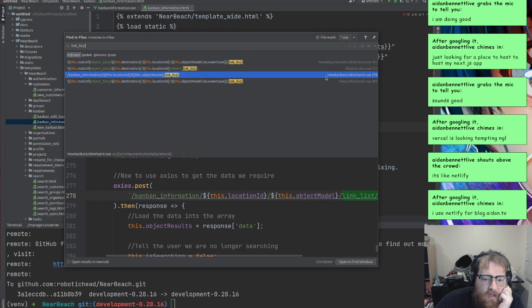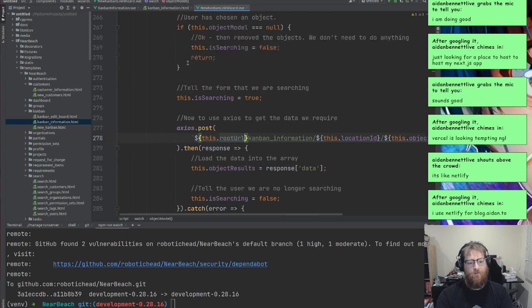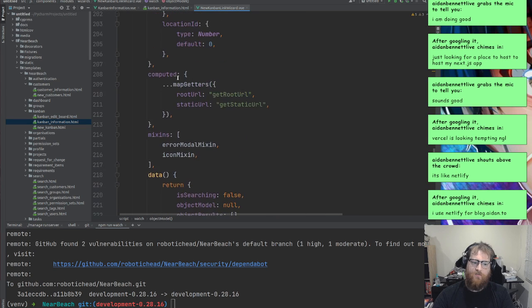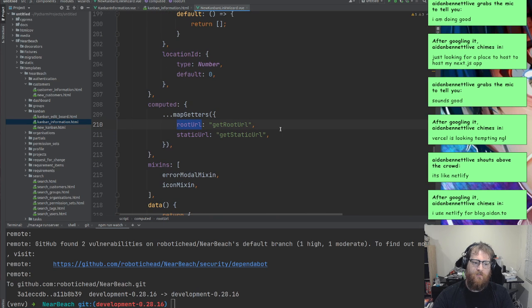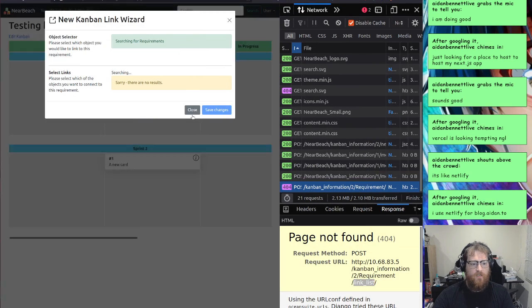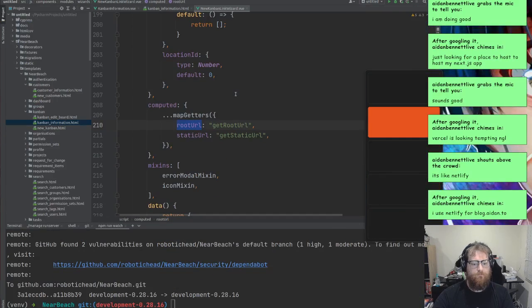It will be this one right here. Yep, and we don't have the this.rootURL out the front. Do we actually declare it? Let's find out. It will be under computed. We do. All right. Cool. That should fix up that issue. So let's fix it up.